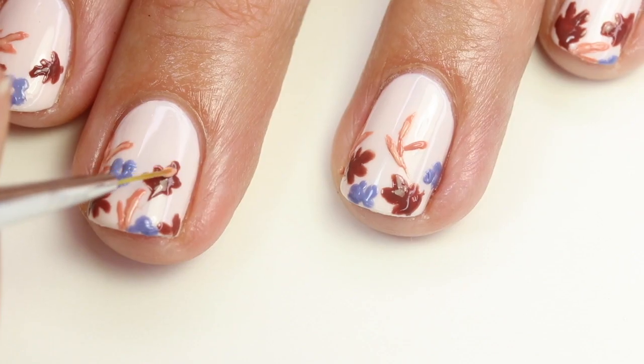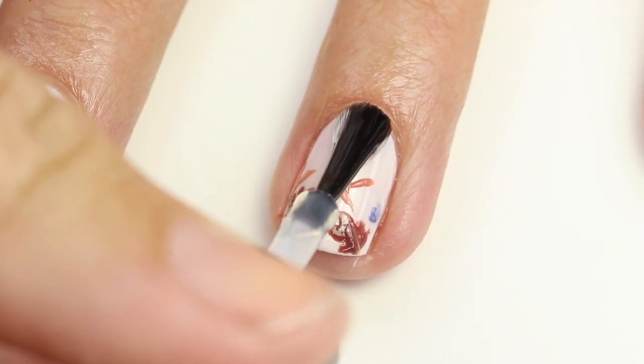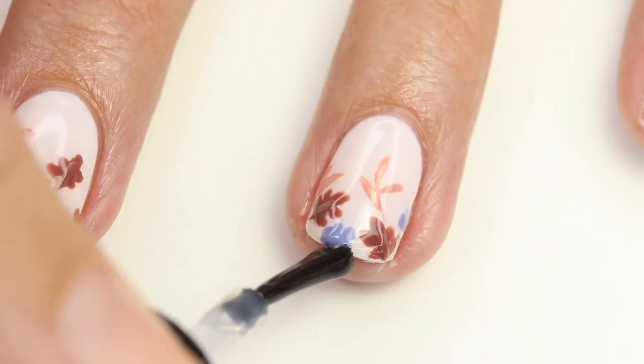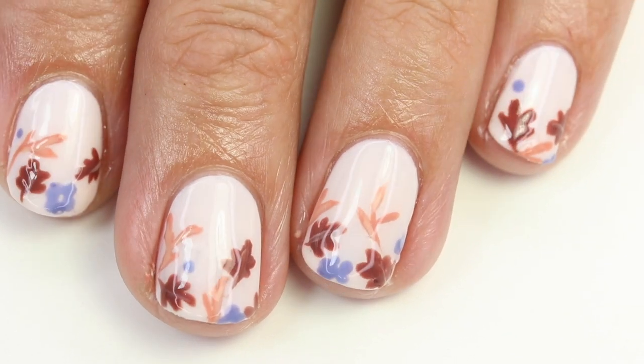And now that I'm finished and it's dry, I'm going to come in with my top coat. My favorite one to use is Glisten and Glow. I always use that one. It's my favorite top coat. And that's the final look. I hope you guys enjoyed this tutorial. You can also do this design with just a few design accent nails, or you can do them all.